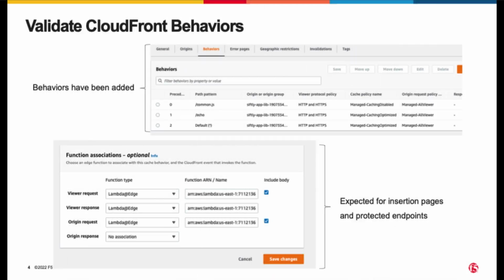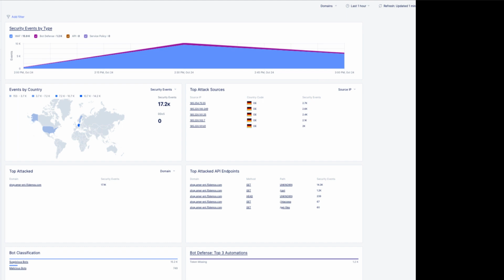One final configuration item we're going to do is we're going to validate the CloudFront distribution functions. Navigate to CloudFront and distributions and select the distributions you are protecting. Then go to behaviors. Here under behaviors are where you specify which request response is forwarded to the Lambda Edge function to process with F5's Distributed Cloud. The AWS installer tool that we downloaded from Distributed Cloud Console and ran in the AWS CloudShell configured this for us.